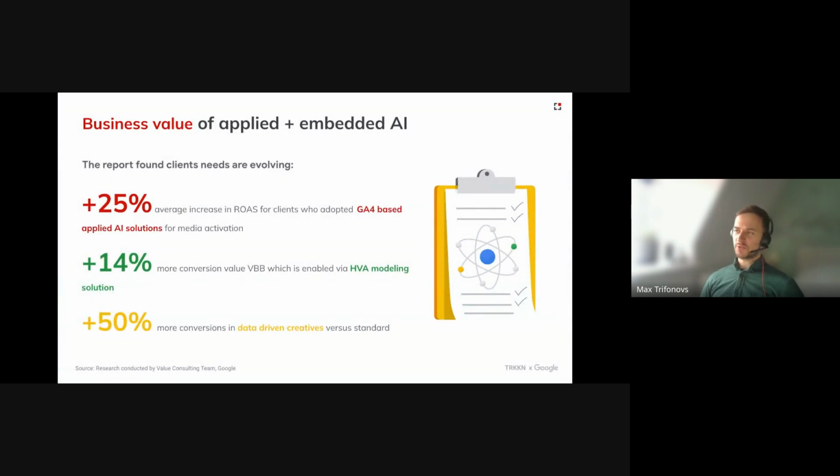So before we go into the details, I think it's very important to know that the expectations of customers are evolving. In a recent study, Google analyzed and realized that consumers actually crave a personalized and relevant marketing experience. This is where AI steps in. Businesses that have been embracing AI in their advertising strategies are reaping the rewards. We're seeing an increase in ROAS for those using GA4-based AI solutions. We're seeing an increase in conversions for those who utilize the likes of Phoebe for their BBB activity and using generative AI for data-driven activation. Seeing the high returns on advertising investments and gaining more valuable conversions, we understand that the utilization of AI can drive impressive results and help to transform the marketing landscape.